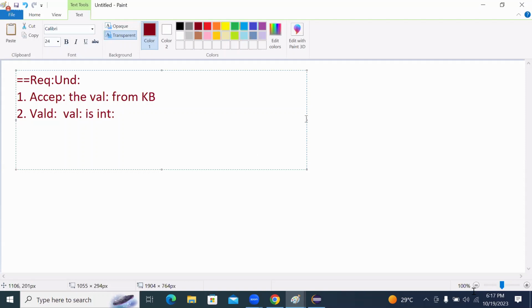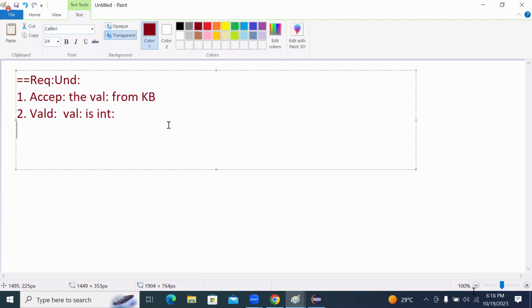See the understanding, see the requirement. According to our program requirement, we have to do the programming, and our requirement has two steps. What is the first step? Accepting the values from keyboard.